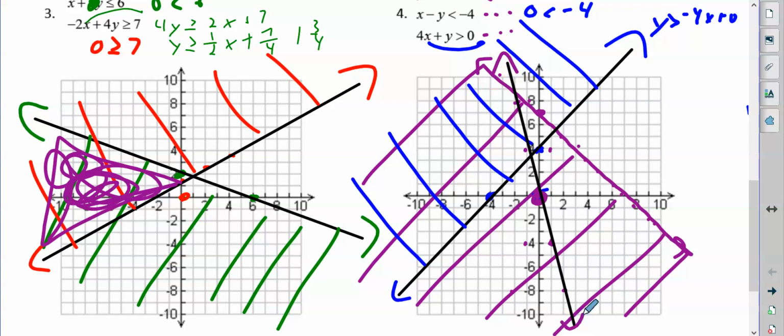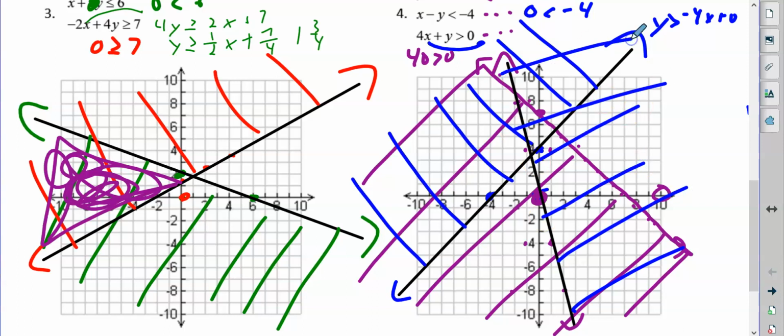So there's that. And now I can't test 0, 0. So I'm just going to test this point again that I did before, 10, 0. If I do that, that's going to give me 10 times 4 is 40, plus 0 is greater than 0. 10, 0 is true. So that's going to give me, watch this, everything here. Well, if you remember where I kind of hinted at before, it's under this line, right of this line, above this line. That's my area right there, that little triangular spot right there.